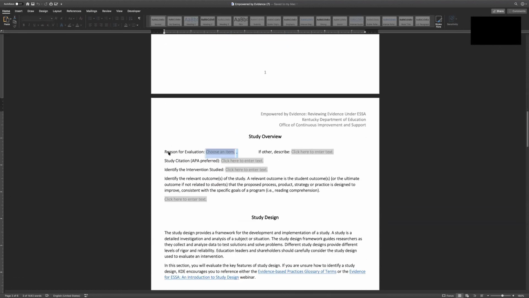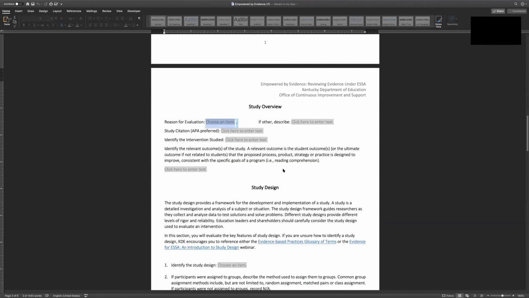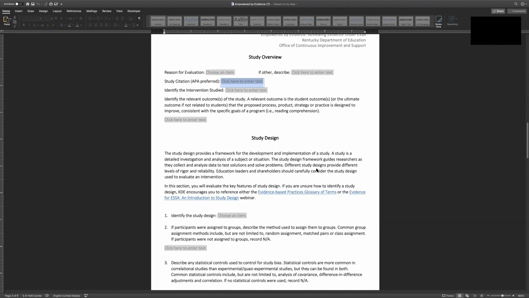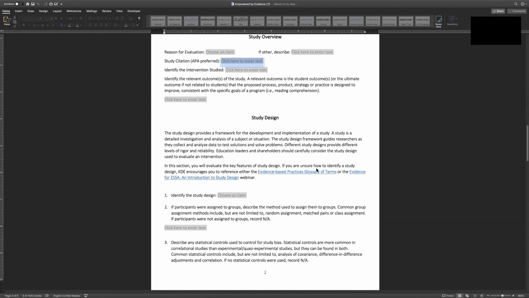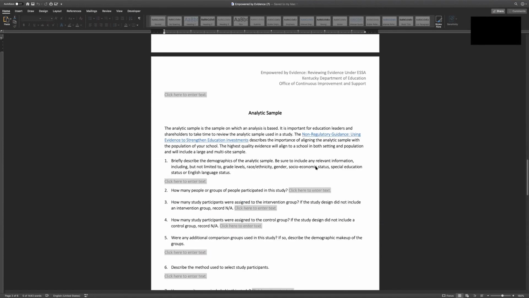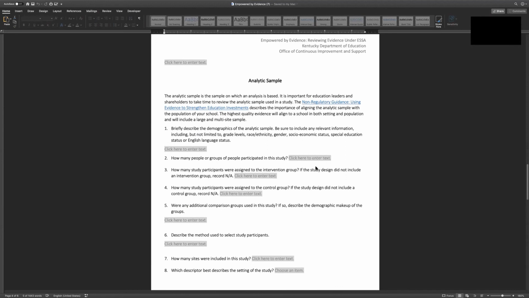And what you'll notice is that when I talked about filling in those gray boxes, this is sort of a nice feature. It's just a way for you to collect that study overview just by simply clicking and entering text, which is really nice. It's going to ask you the questions that you're going to need to know to write the narrative. So while I'm not going to go through all of the pieces of that, I did want to show you this.